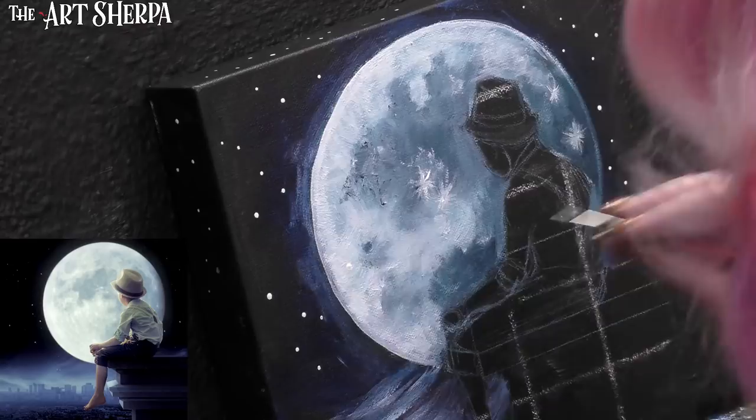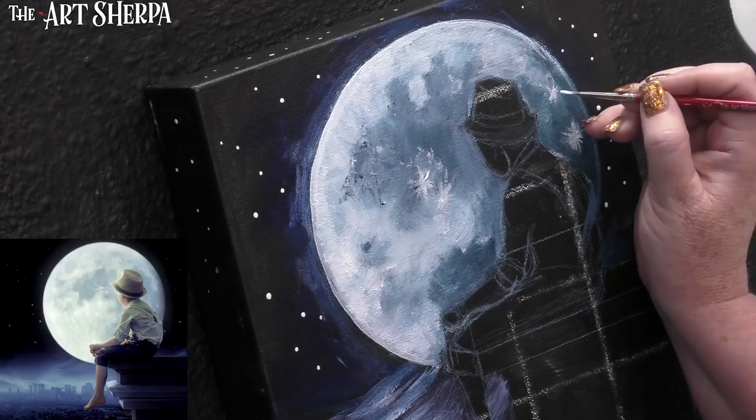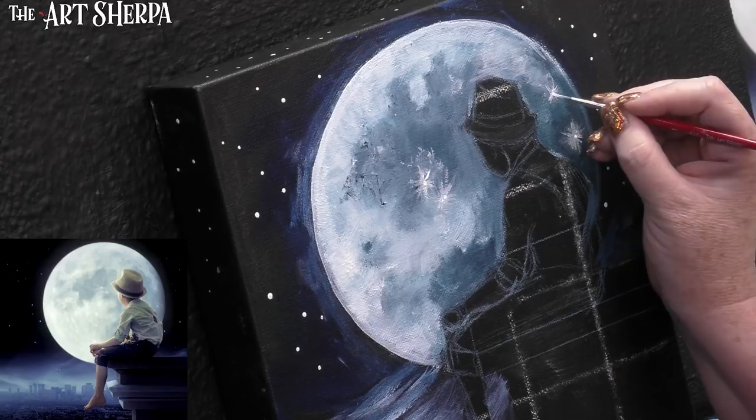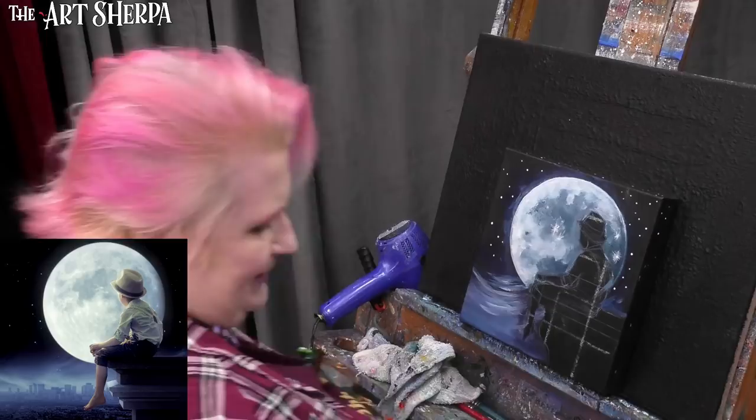Even here on the white, it's nice to do these little spots that could be here. And then I'm going to come back with the brush and a little bit of paint, and I'm going to dot in the center of these a bit, because they do have that sort of hotter dot in the center. Like the crater lip gets lit. And I'm going to just tap that down. See me tapping the brush up and down to smooth it out. It's like an impasto crater. We're painting moon today. I like it. Impasto craters.